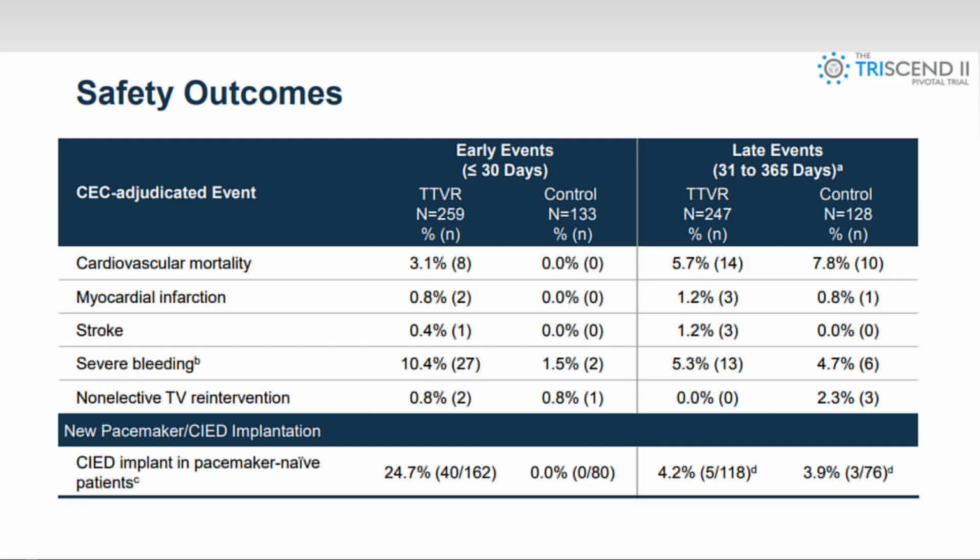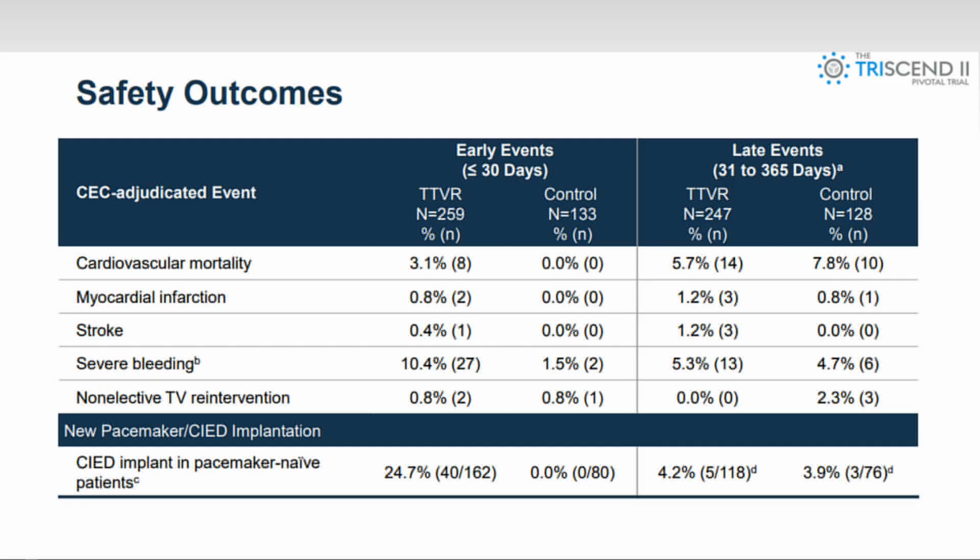You can see bleeding is common, happened in 10% of patients, typically either access site bleeding or more commonly GI bleeding. These patients all end up on anticoagulation. Many of them have AFib already, but for some reason when you put this valve in, there seems to be more precipitation, either from the stress of the procedure, and so there's more bleeding.